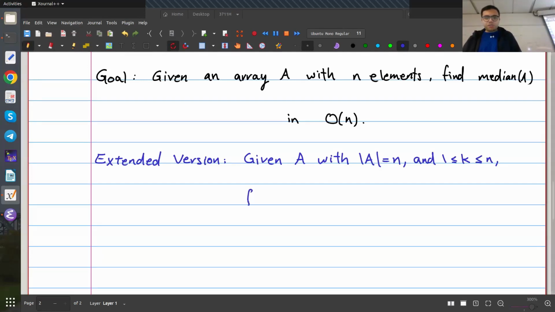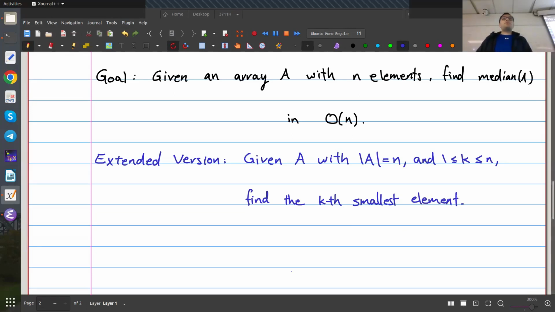And I ask you to find the k smallest element. Okay, so if I just plug k to be (n+1)/2, then I get my median element, right? So I'm just looking at an extended version where instead of asking for the median element, I'm giving you some rank, and I'm saying, give me the item with rank k.